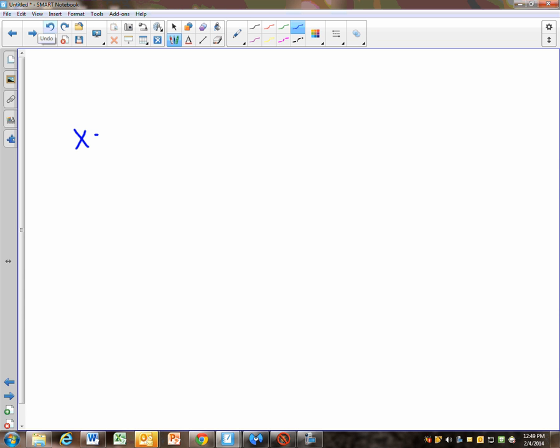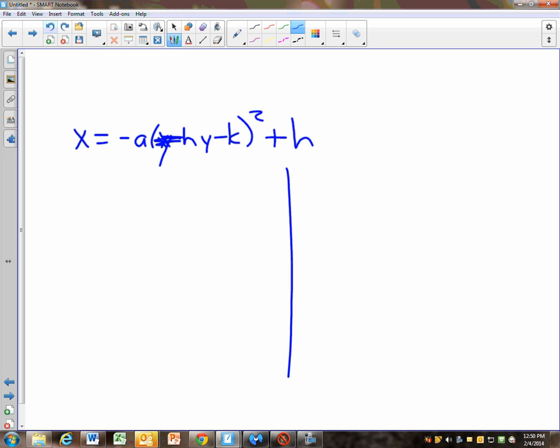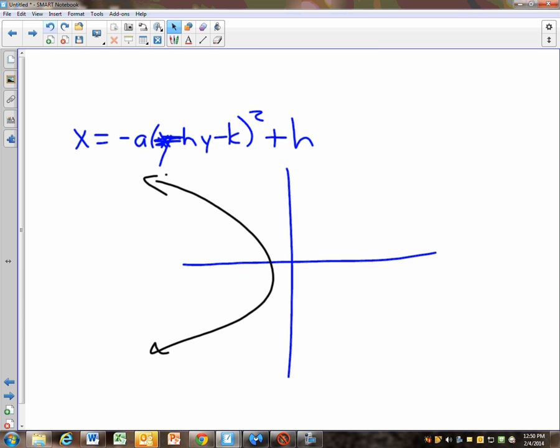If you could come up with the equation, then I guess what I would do is this. Let's say, for example, that you had x equals negative a times y minus k, quantity squared, plus h. If you came up with a negative value, then on my sheet of notes, I would just draw a general sketch of a parabola. This one goes to the left. I would put my focus here, my directrix here, and draw my axis of symmetry, and I would have a note saying, if it's x equals and it's negative, then this is the shape I want.